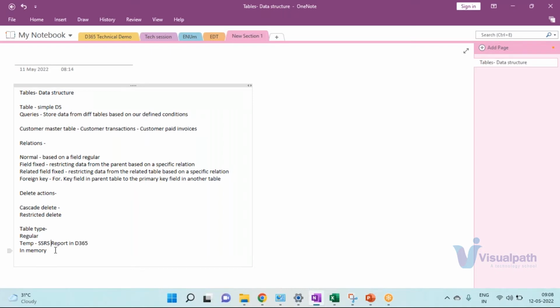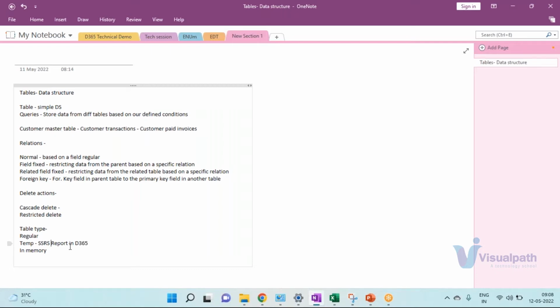In most cases, for reports we use the temporary table. For a few big, large reports, where we access or run so much database data, because there are a few reports which run on a monthly basis and process millions of records, in those cases, just to save the report running time, you can use the in-memory table, which will not store the data at the database level.